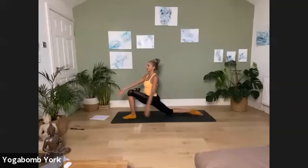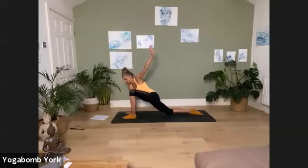And then inhale, reaching back up. And then exhale, right hand next to your left foot, and we're gonna do a twisted low lunge. So reaching with an arm back to the other side. Beautiful, feeling the stretch. And then gently release.